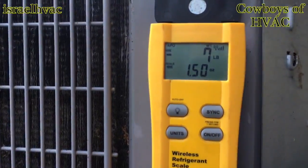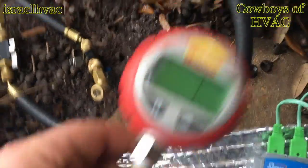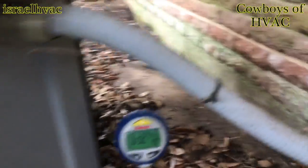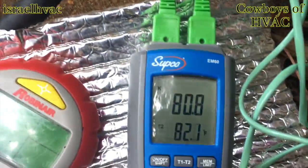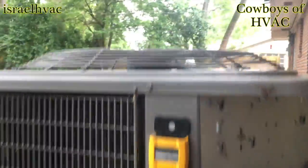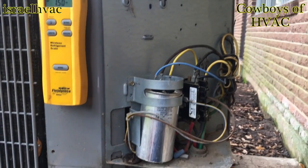All right, guys, I was only able to get 7 pounds in with the machine off. But it's up and running. My batteries have gone dead on my high pressure gauge, but the customer's got some batteries. They're gonna bring me some. And got everything hooked up here. Looks like we're running about 40 degrees of superheat. It'll take time though. I literally just started it. Nice and quiet. Let's let it run a few minutes and we'll get back to y'all.